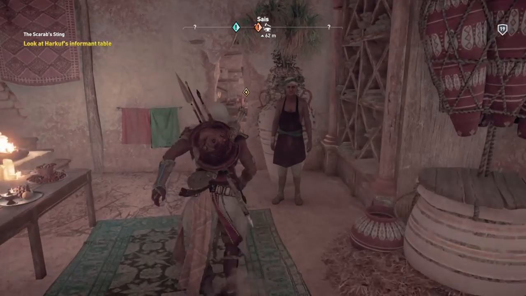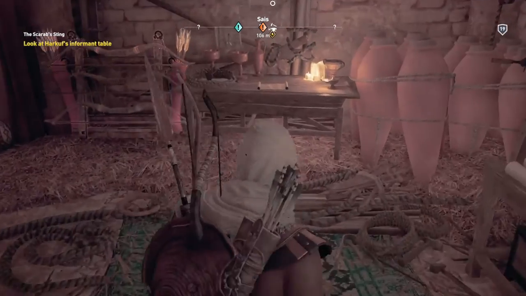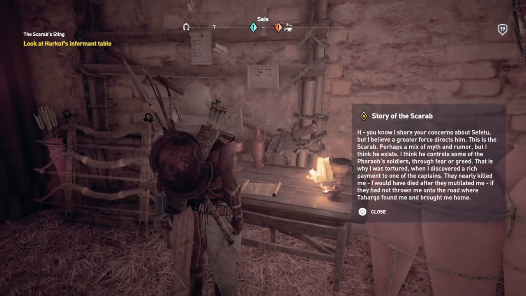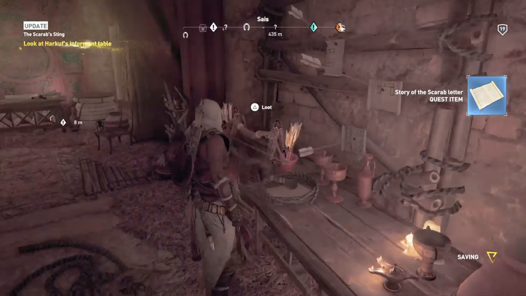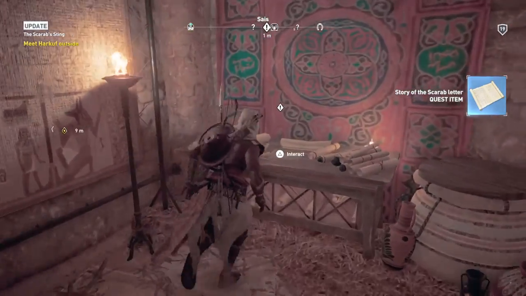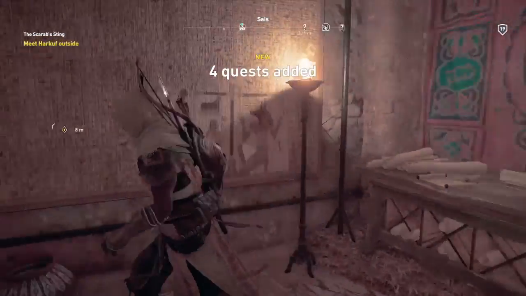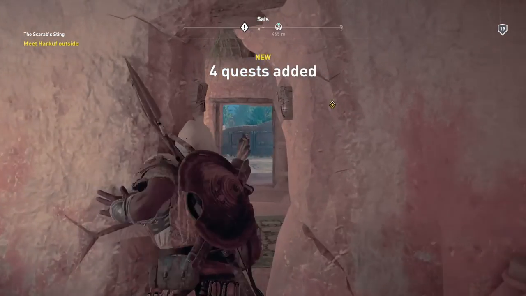Okay. Look at this. Loot. I got that already. I'll take this. Accept all. Four quests added, pretty much.